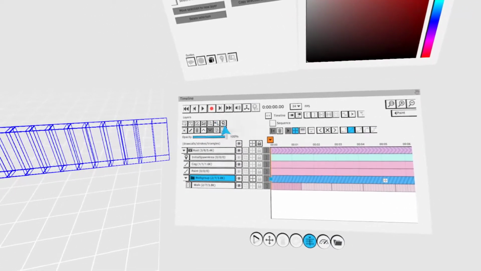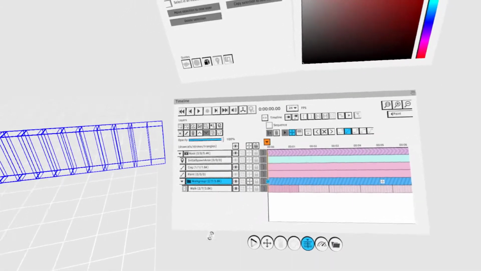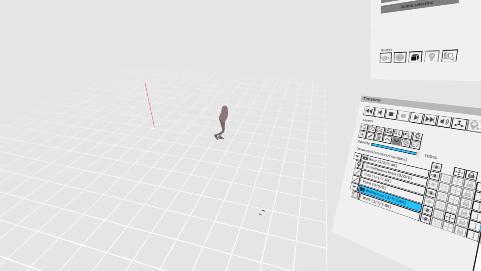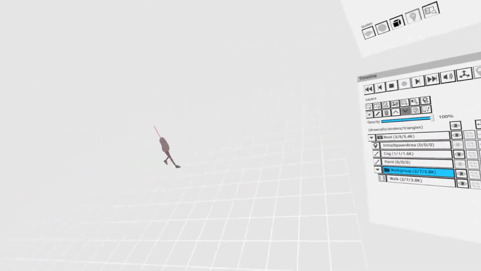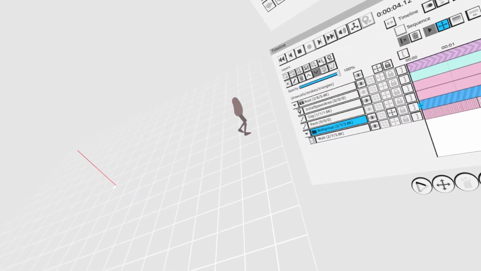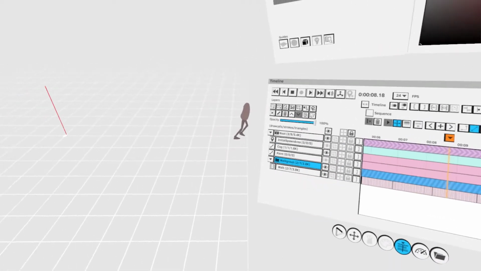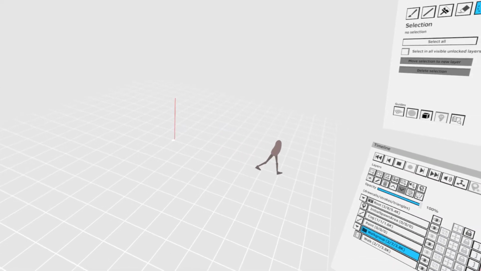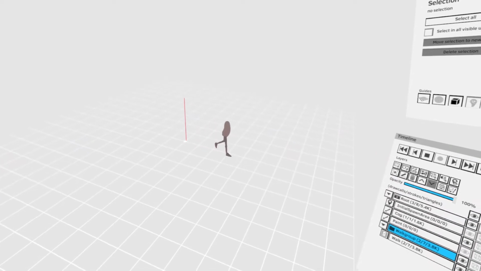Actually, I wish there was a way to tell the transform keys to in-between in 24 instead of 80 frames per second, so that the frame by frame animation would match perfectly with the transform keys. That's interesting. So what you would do is, it's interpolating for you right now, right? So you would basically go frame by frame forward and set a keyframe in each frame. Yeah. And then you select everything and change it to stepped.